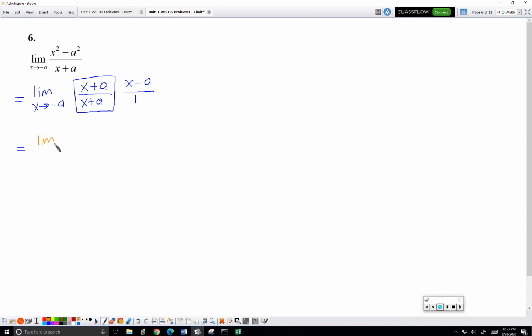So again, if I had my xy pair list here, and I were plugging in x equal negative a, what would be the y coordinate, Claire? 0? We'd end up with 0 here, 0 here as well. You with me? Okay. 0 divided by 0 is undefined. So this would be undefined.